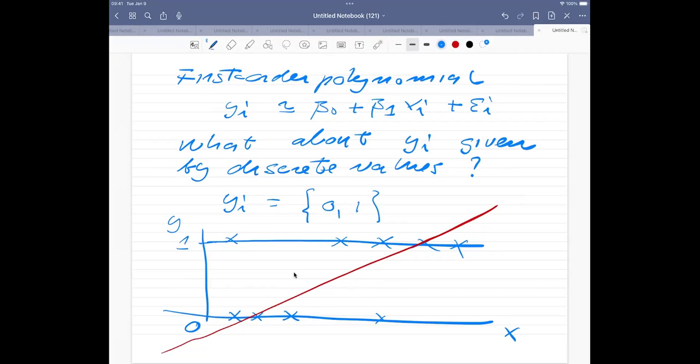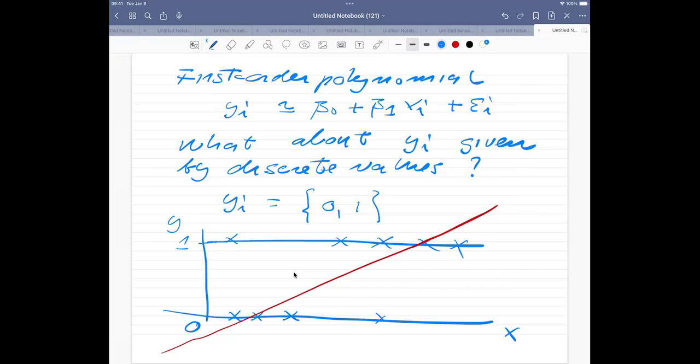So if you want to present this to your colleagues or friends, what would you say about this approach? It's not what you would present, right? I mean, you can always make a fit like this. And you see one of the drawbacks here is that your fit goes in principle from minus infinity to plus infinity. Whereas the data of y are constrained to 0 and 1.